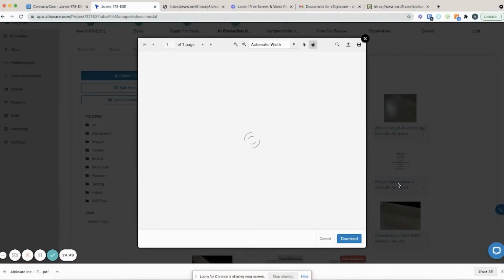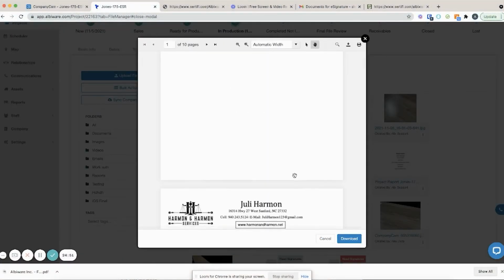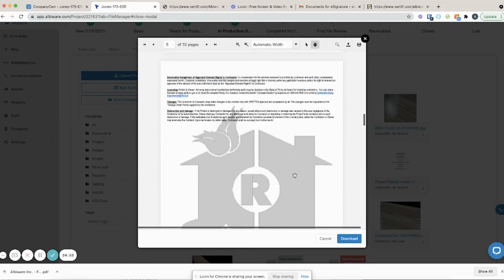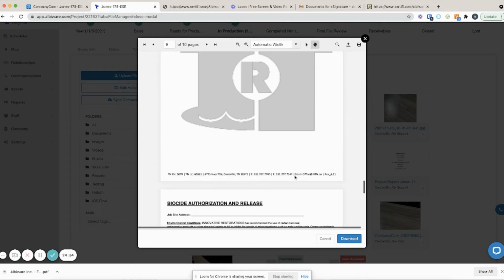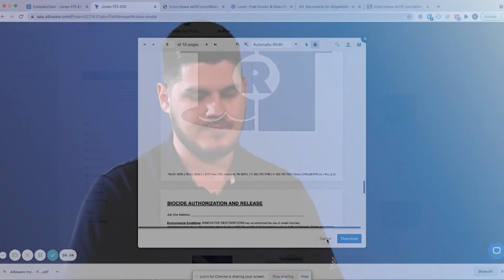And then that project report is also going to be put into the file manager. And if we click here on the report, in this case, we can see one report that's already in the file manager with pictures and documents and all that kind of packaged together. So that's kind of how the file manager works overall.